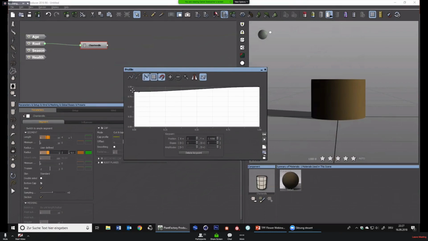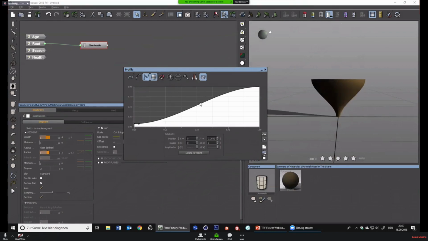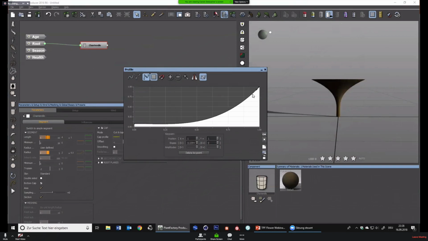So let's take that curve and move it down. Maybe something similar to this. That's not exactly what I want.